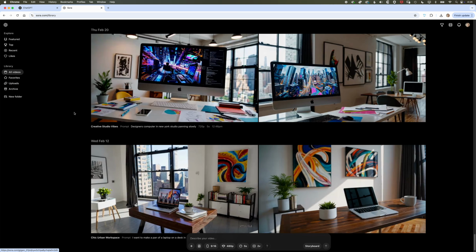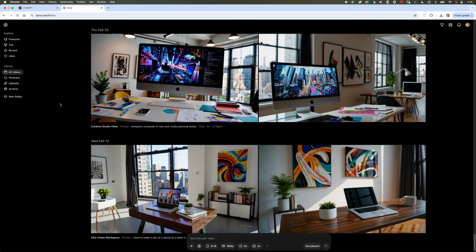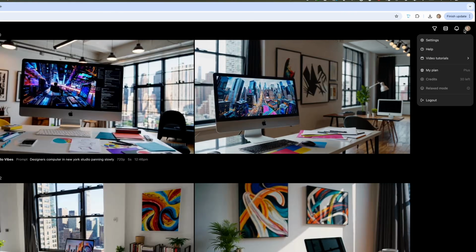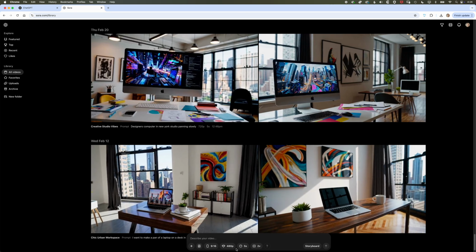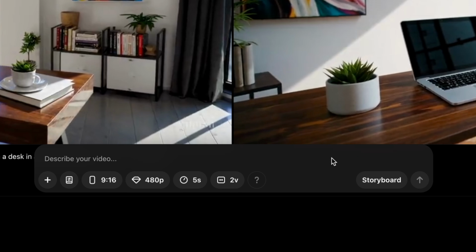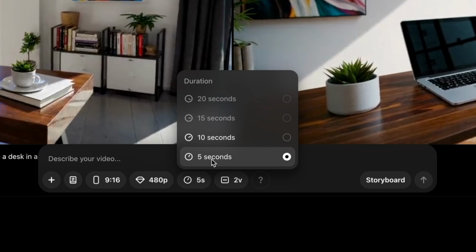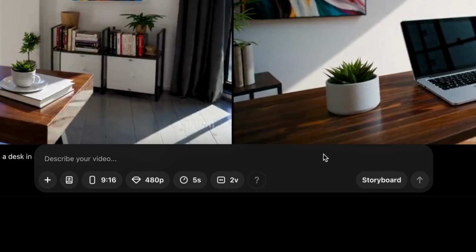So this is Sora. Again, some real nice features of this, some limitations on the number of videos you can create. If you're using the paid version of ChatGPT, you get, I think, 1,000 credits with your Plus plan. And what I would recommend is that when you're using those and experimenting as you're starting out, you drop your resolution down to this 480p version so that you use the least credits. So as you're experimenting, work with the shortest video and work with 480p, which will burn up the least of your credits as you're starting out working with and generating these videos.